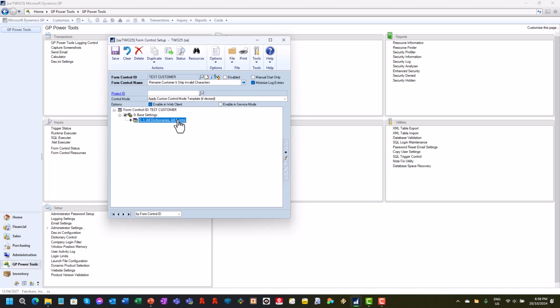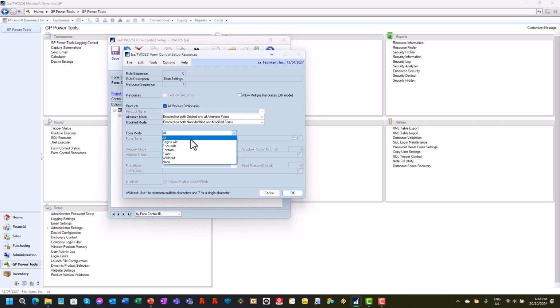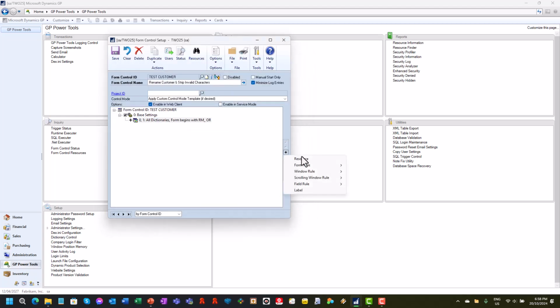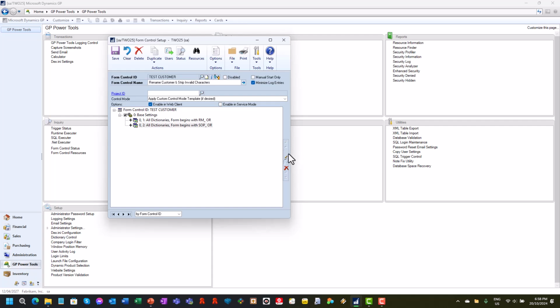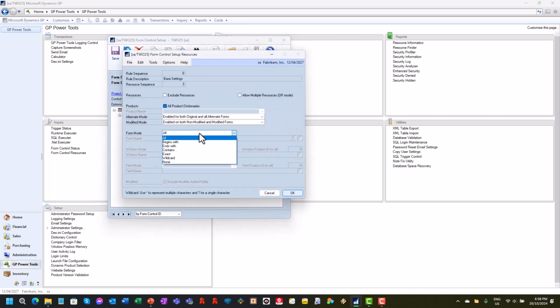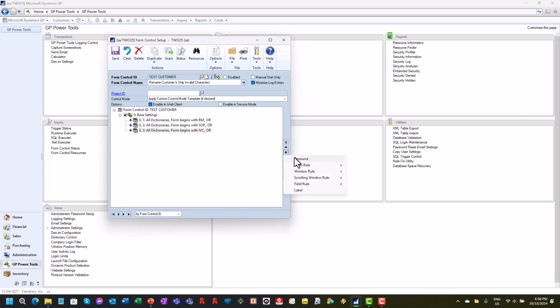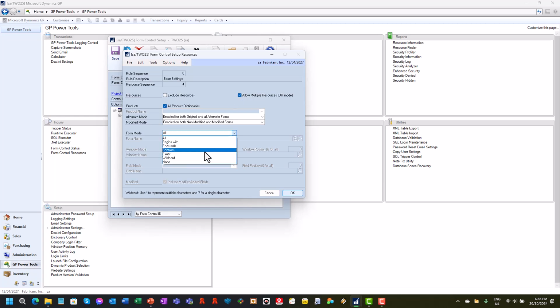We're going to add this to all forms that begin with rm underscore, or add a resource, all forms that begin with sop underscore, or all forms that begin with invoicing, or all forms that begin with service.